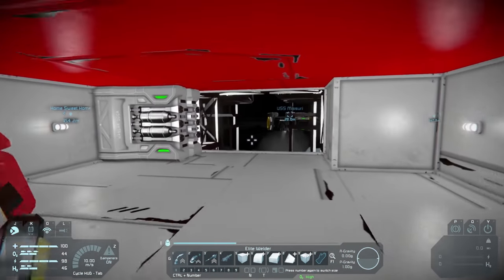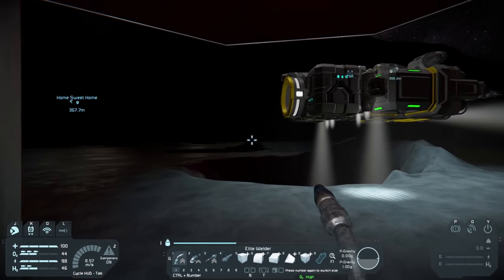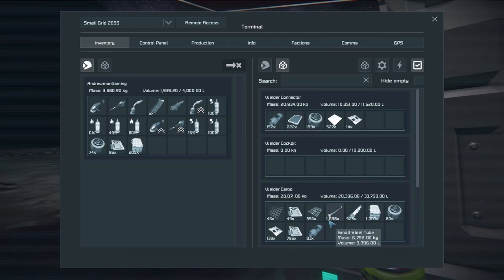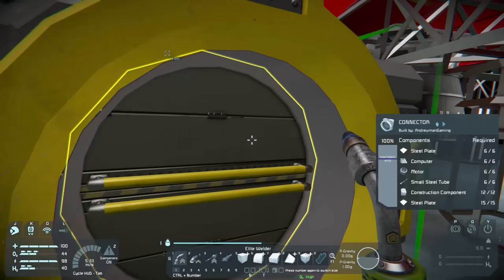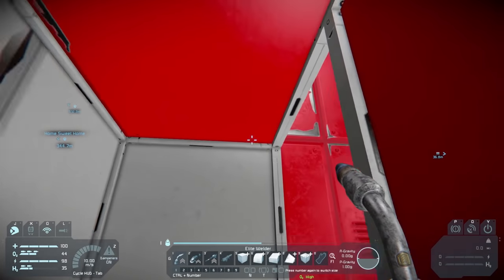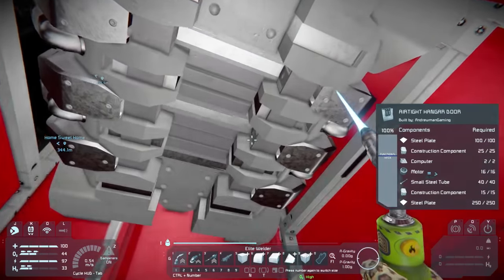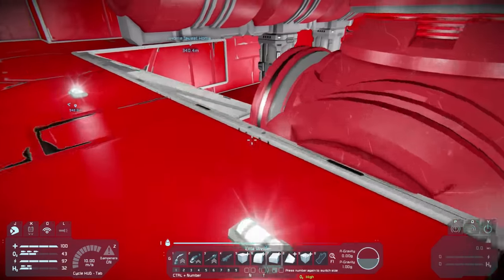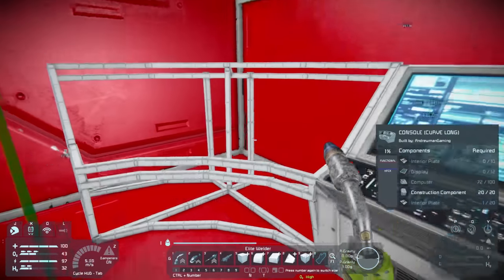Okay. Luckily, I believe we have these things right on board our ship. Construction components right here, and small steel tubes right here. And then actually, there's one other thing right next to the reactor that I want to build as well that I had forgotten, which we're going to need displays for. But while we're here, let me just verify what we actually need, because I know we need computers.